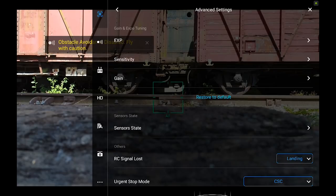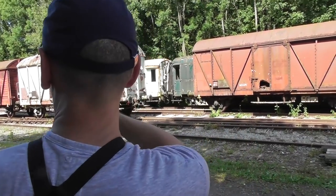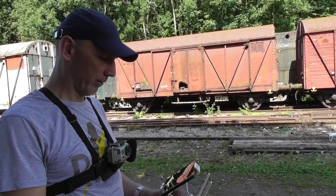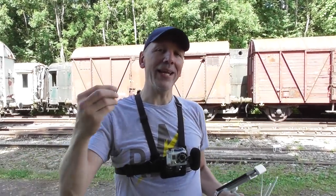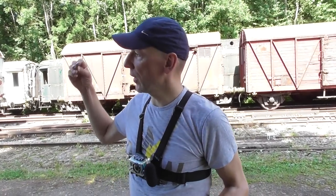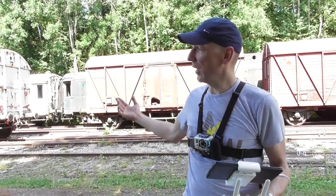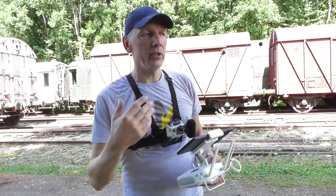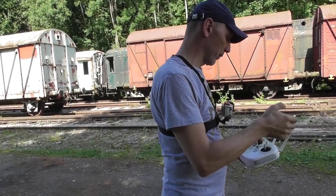You have to set it to landing when the signal is lost. So I'm going to fly a little bit, land it at another position, and show you how to do that. Then Martin is going to try to locate the drone with the locator. There's another thing: if you run out of battery and don't have enough to return to home, instead of trying to get as close as possible, you can find a nice landing spot with some battery left, get as close as possible with your car, and when you're close, get connection again and launch the drone to fly it back. But you can only do this when you're not completely out of battery. Let's fly the drone.